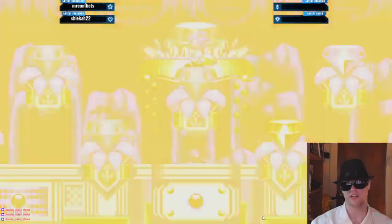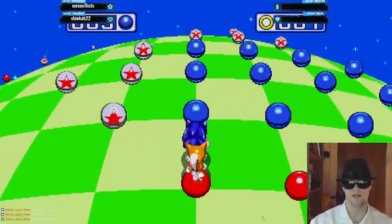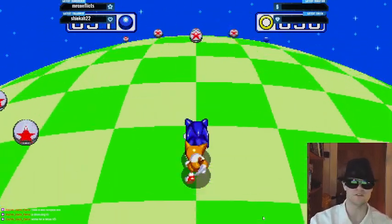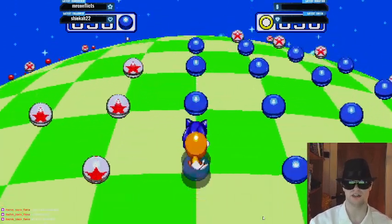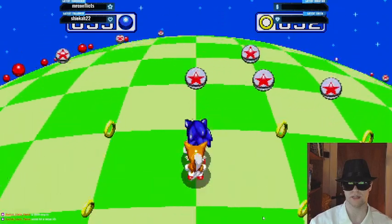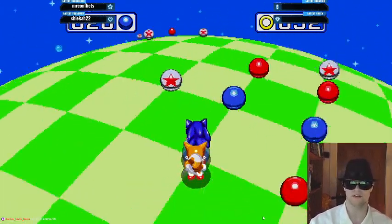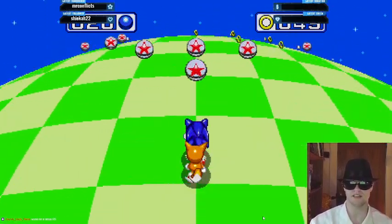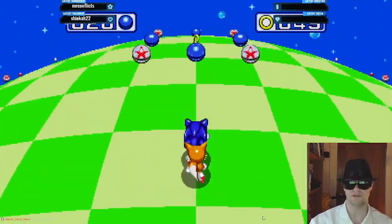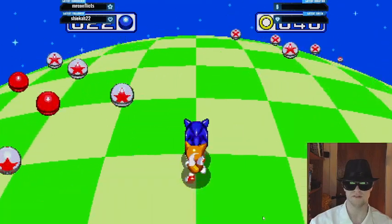Alright, we're just gonna go straight up, do what would have been the first one in the original game. I want to say there's four or five of these in this zone. So if I hit them all, I can get the emeralds. But if I don't get them, it's not the end of the world. There won't be any chaos unfolding. And we'll get it eventually. It just means I get to listen to the original soundtrack longer without the temptation of always going super.